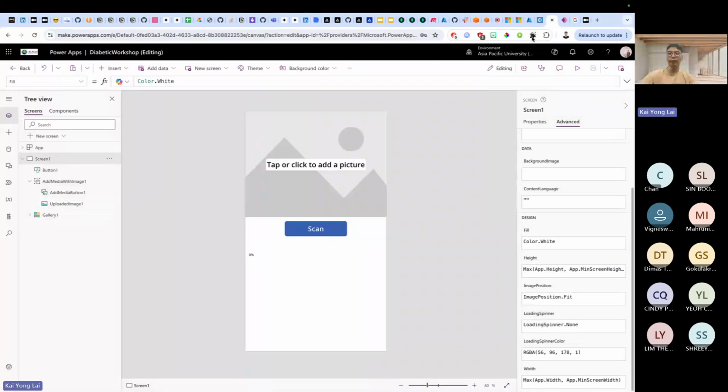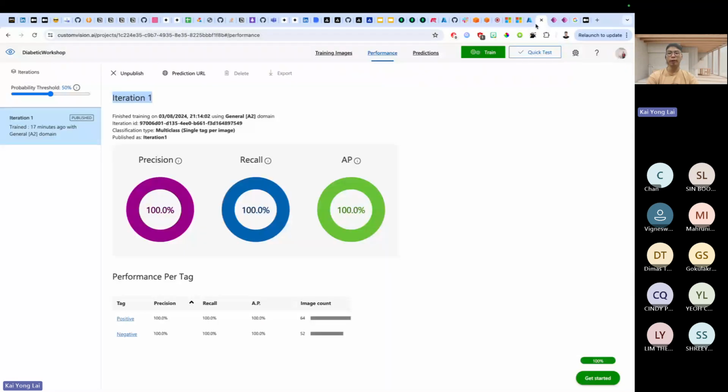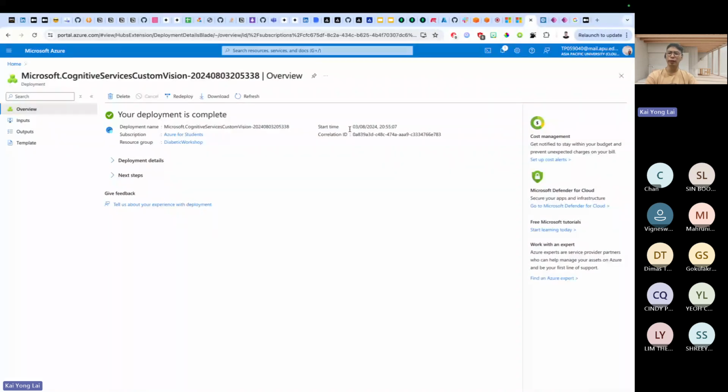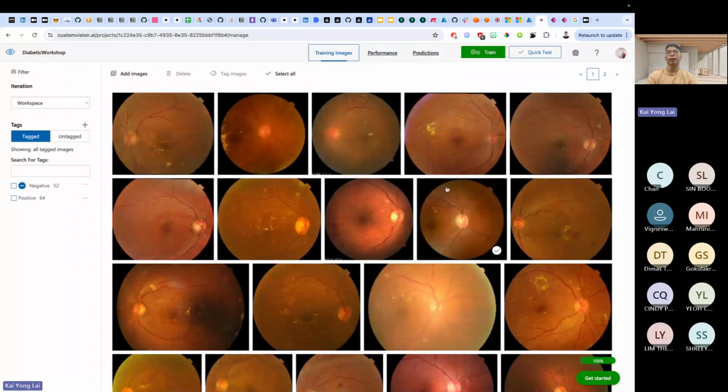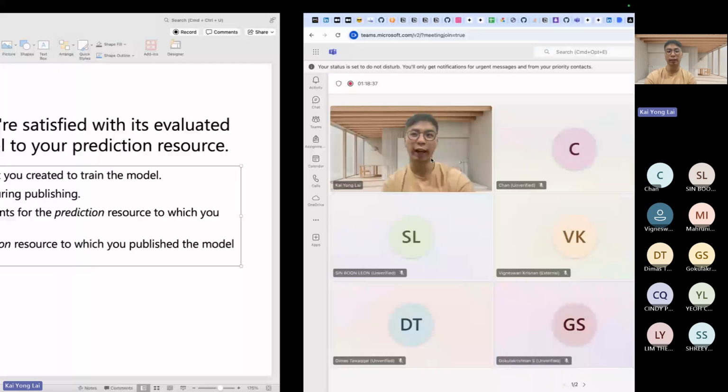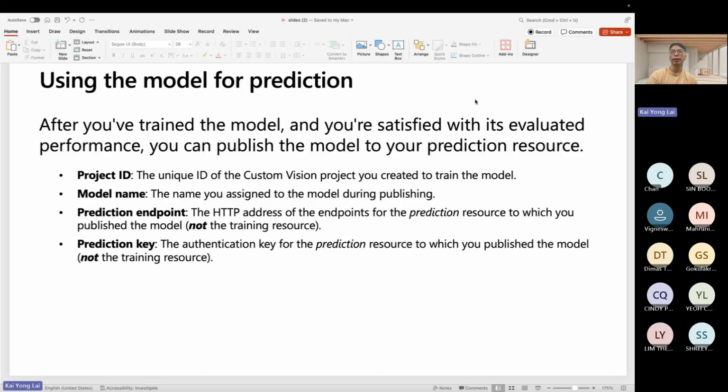Then the integration itself, we are doing custom vision. So today we have learned how we can launch a custom vision instance in Azure, and also how we can feed in our own data and make it function specific, right? If you want to upload your own, maybe you want to predict a refrigerator and a fan, right? So yeah, you can change it accordingly. Then you can train it. So the whole process is very easy and very seamless, and everything is done in the cloud. So yeah, that's a good thing of why we should use the cloud tools, and Power Apps makes everything easier.